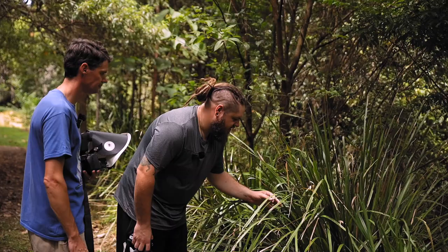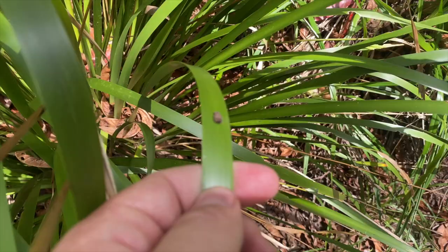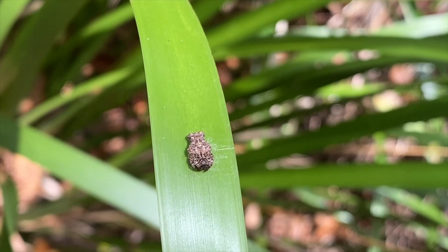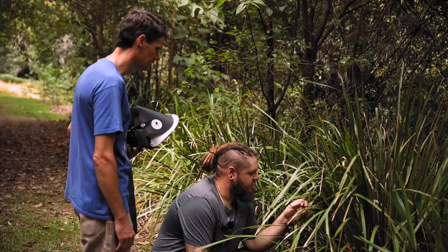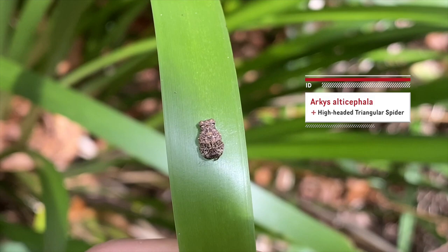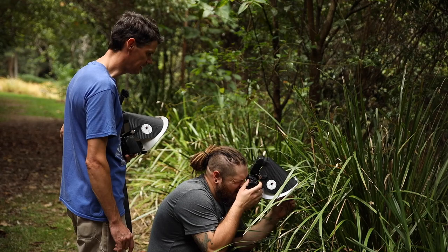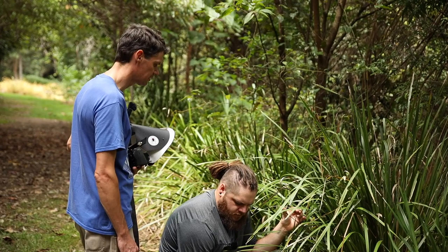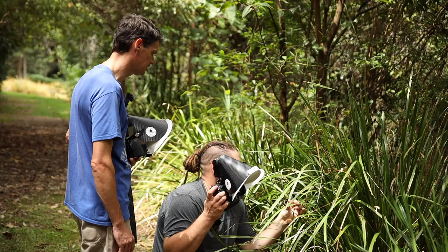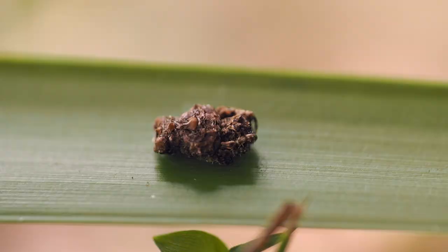This is what we are here for — the species we were targeting today — the archies, the triangle spider. I've posted a few different ones before, but this one is super cool. Which one do you think this is, Ben? I reckon it's Archies alticephala — common name high-headed archies. You actually travelled to try and see one of these before — I found this species for the first time over Christmas in New South Wales visiting family. So to see one up here is pretty cool. Same shape but the colourations are so different — the one I found was quite white, this one's much darker.